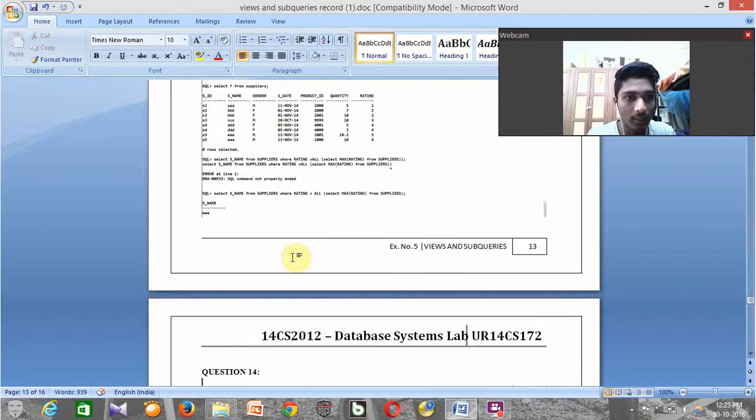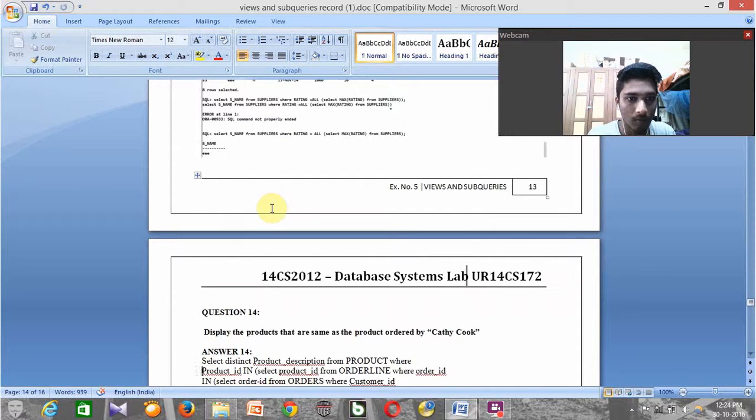So totally 8 rows were selected, and after that, select supplier name from suppliers where rating equal to all (select max rating from suppliers). So it will display the supplier name who has the maximum rating.